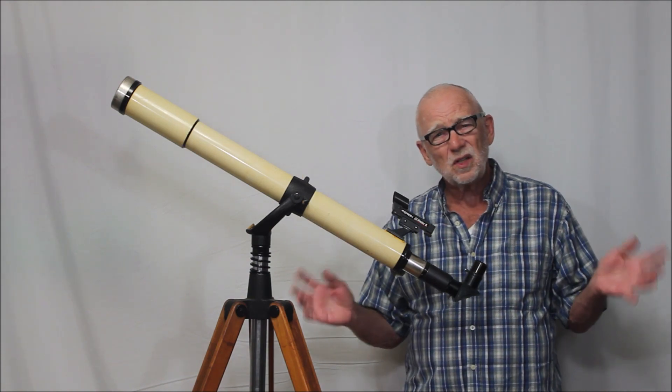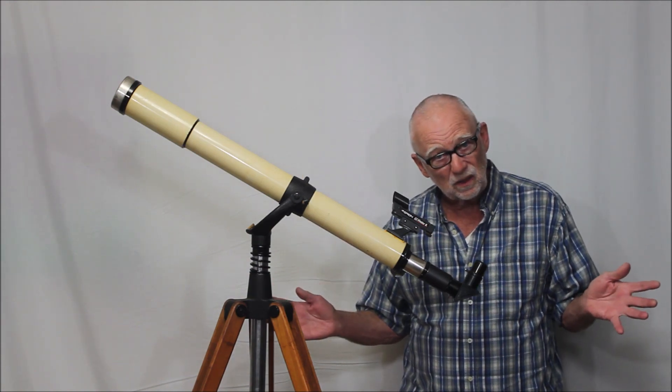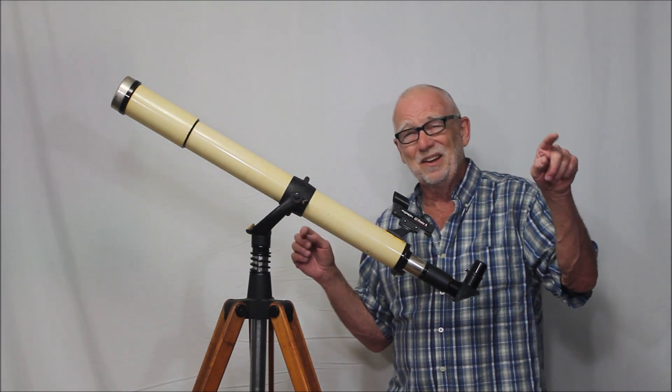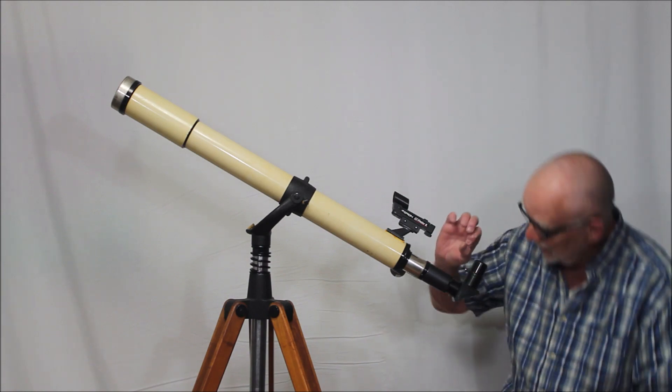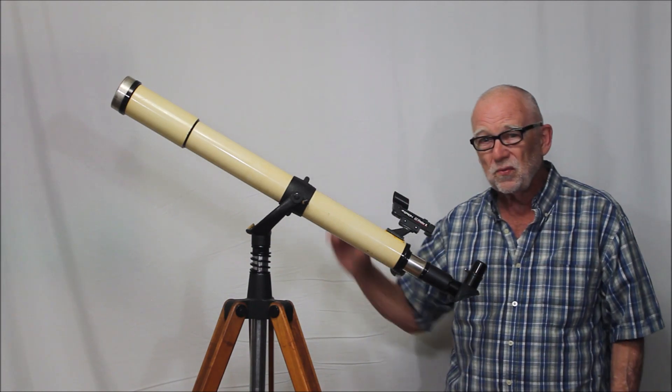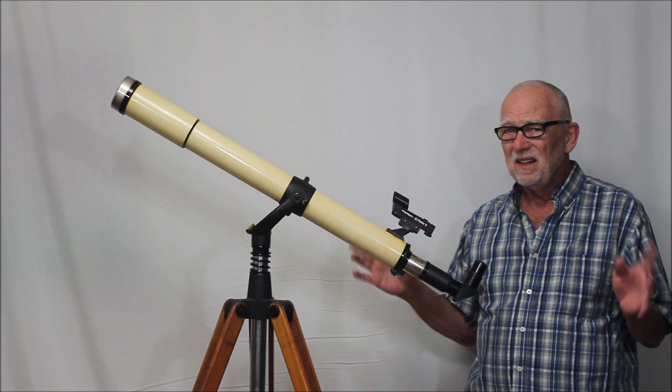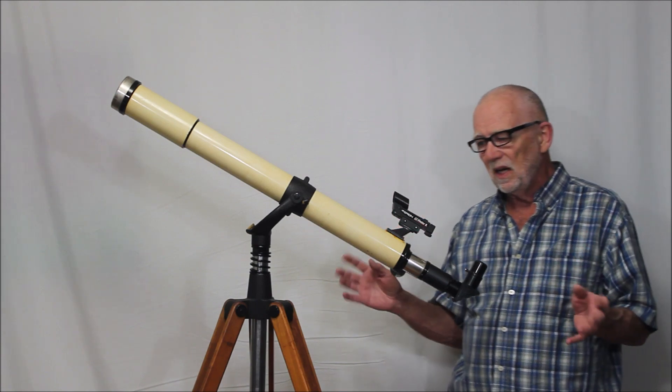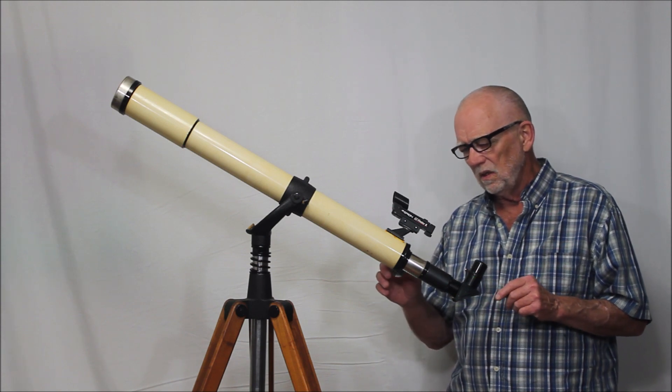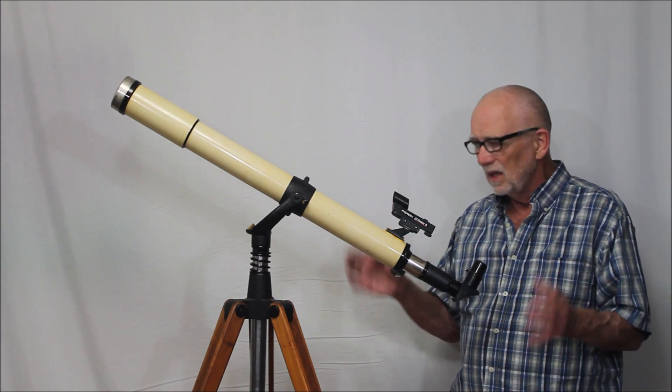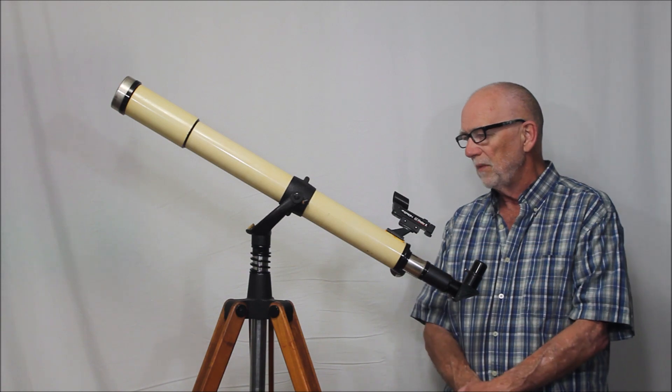And if you want to suffer the way the old timers did, then you get out the original Huygens eyepieces, put the original adapter on there, and then you're trying to look through the thing straight through. Man, I'll tell you, that is not fun. It's not easy. So much better with a nice set of eyepieces and a decent finder on it. It makes it a much better telescope.